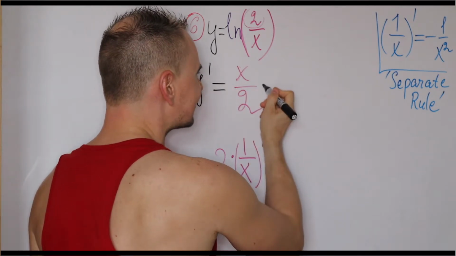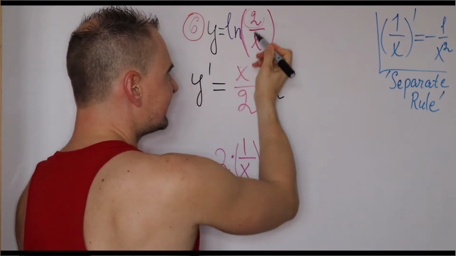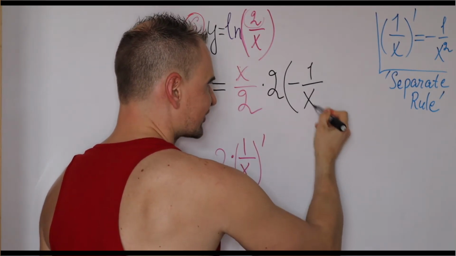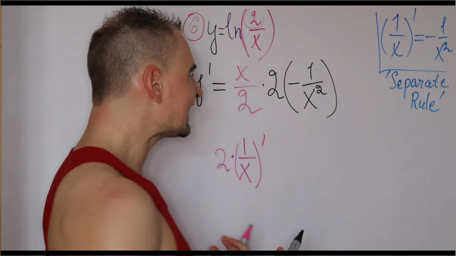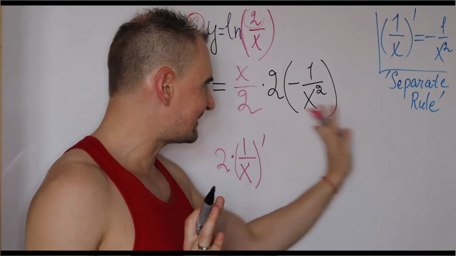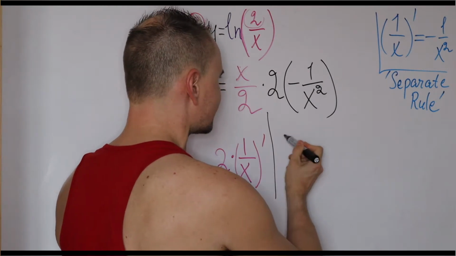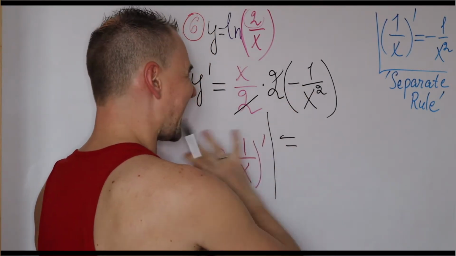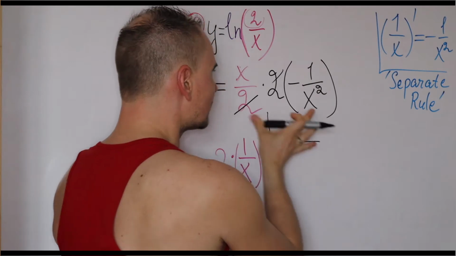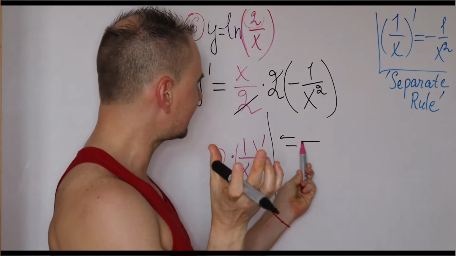So this term gets multiplied. Remember, we still have this 2, and the derivative of 1 over x is going to be negative 1 over x squared. And technically we are done. It requires just simplification. Since we want to clean it up a little bit, the 2 and 2 cancel each other out, it goes away. You want to pull out this negative in front, so your function becomes overall negative. So it has this negative in front.